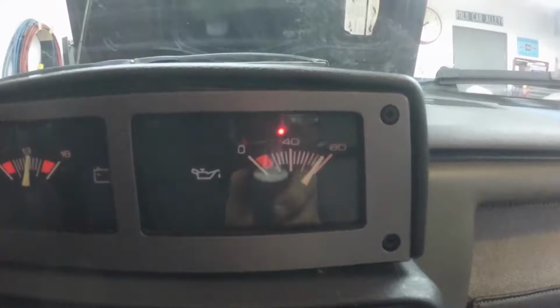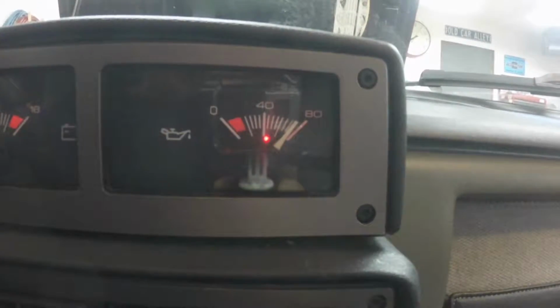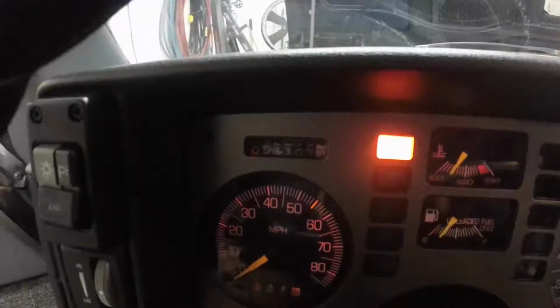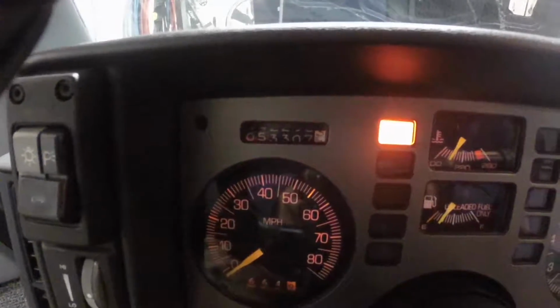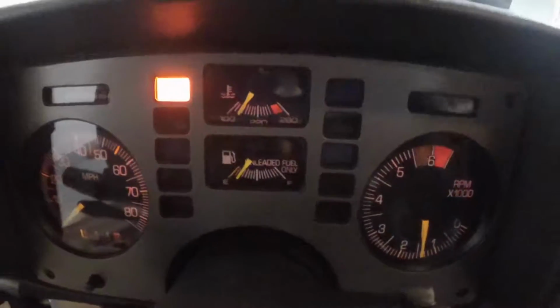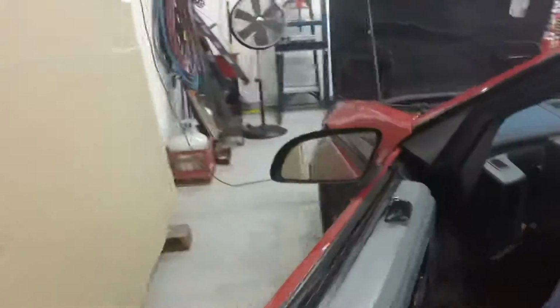Yeah, the oil gauge is definitely working now. It's just got really good oil pressure. The car only has 53,307 miles on it. So, yeah, we're getting it done.